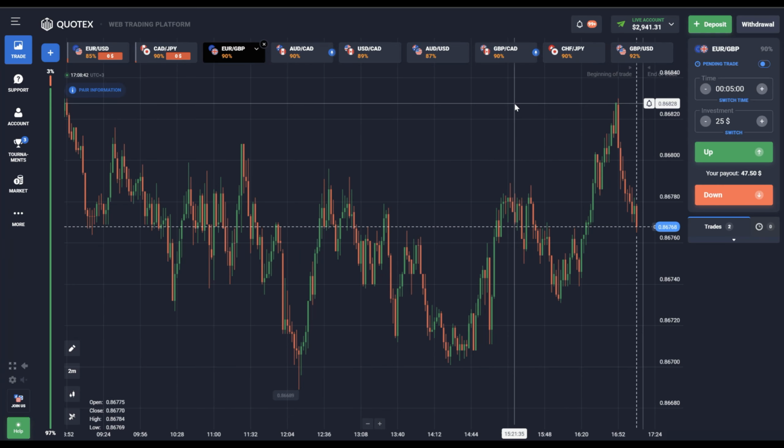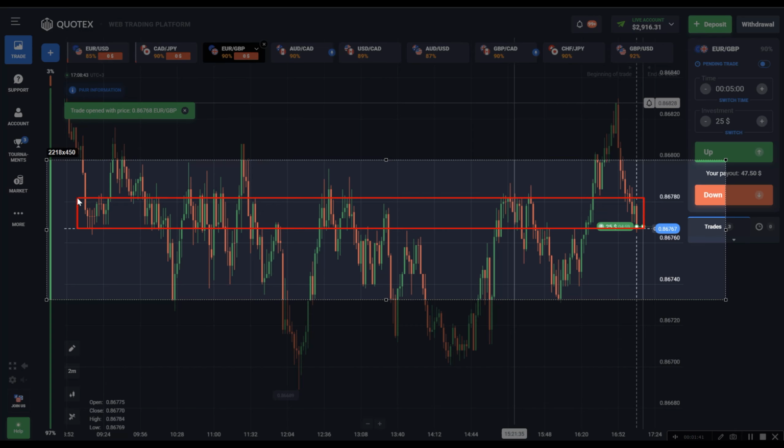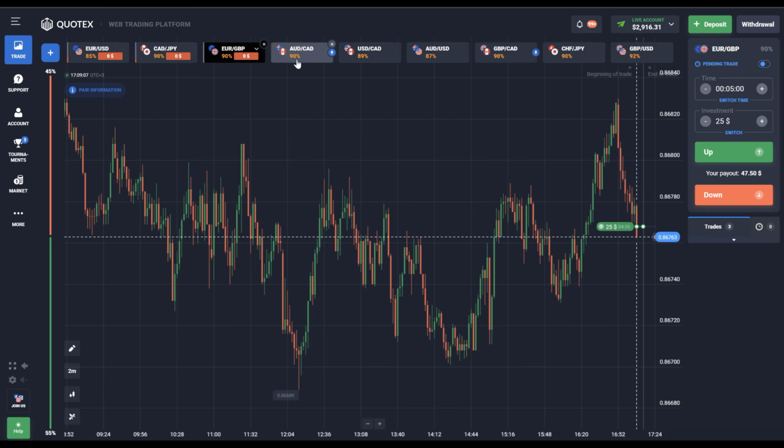Euro British pound, I'll probably open a trade for an increase as well. Support zone. I probably drew it wrong. The zone is a bit wider for us. We entered roughly at the very bottom of this zone. The lower boundary is clearly visible. The upper boundary is also, in principle, very clearly visible. And you can see that most of the reversals on the chart happen inside this zone. I'm waiting for the price to go up.